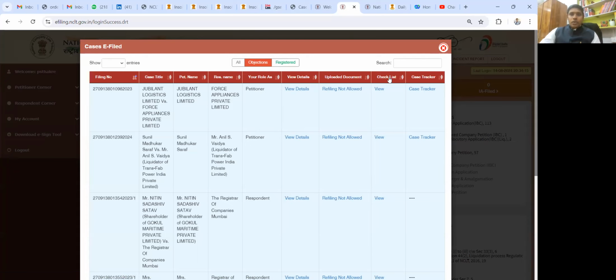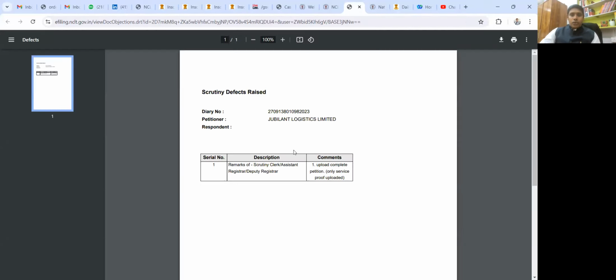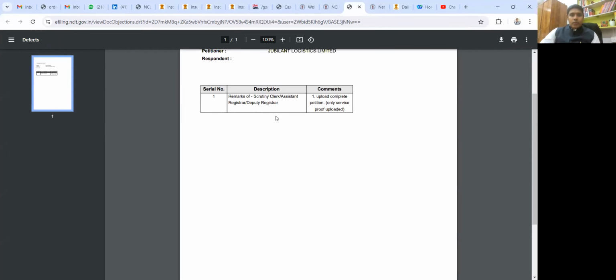Yeah. So just see, this is the checklist. Okay. If you click on this, it will show why it has come for resubmission. This kind of page will open where you can see this is the ID number, this is the case name, and then here you can see serial number, description, remarks of scrutiny clerk, assistant registrar, deputy registrar, joint registrar, and the comments.